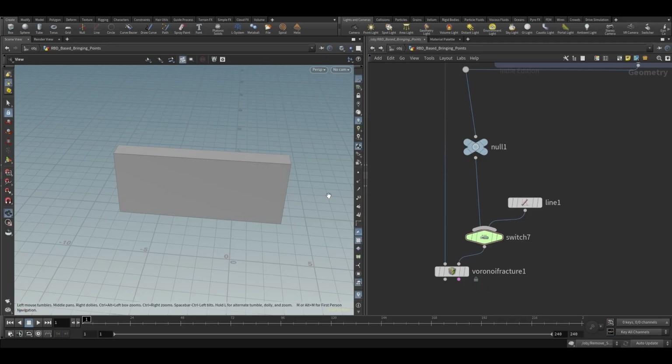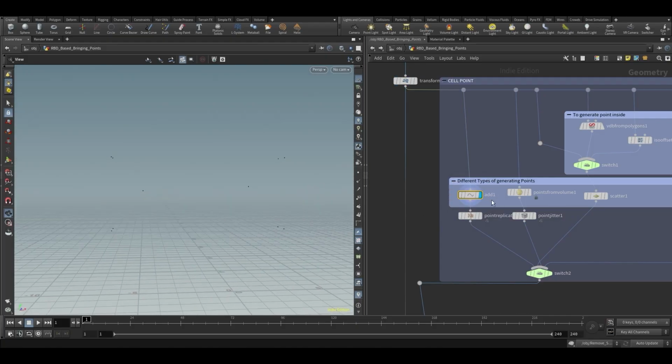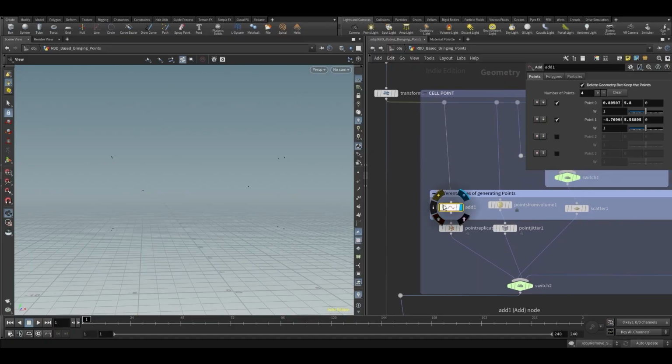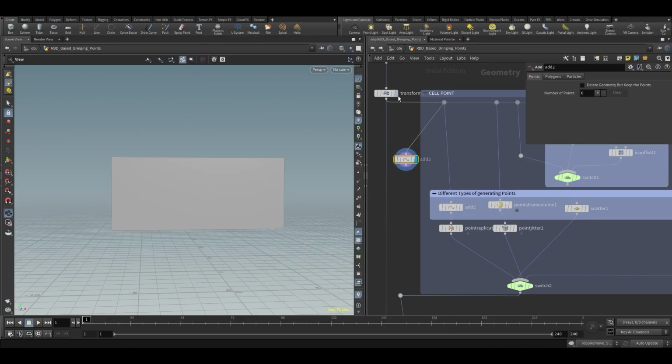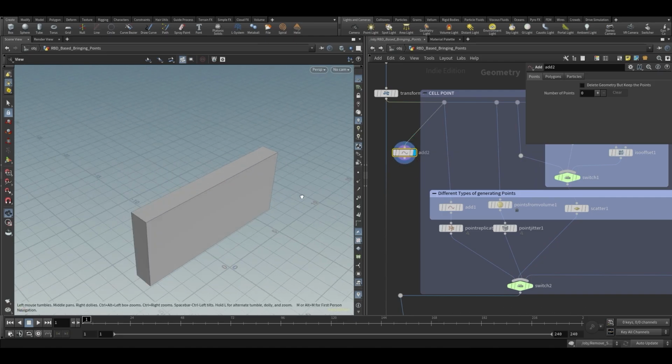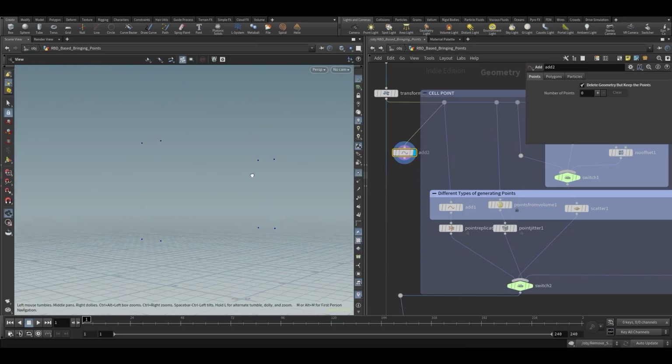The first method I'm going to show is the Add node. If you bring a new Add node with a transform, you have one option: you can delete geometry but keep points. And don't just think of this as being for Voronoi.